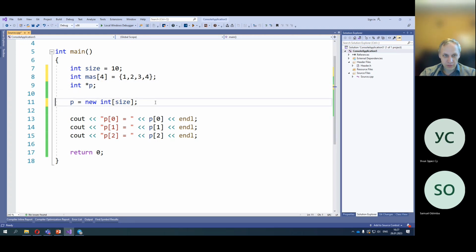But in this case, I can change the size.